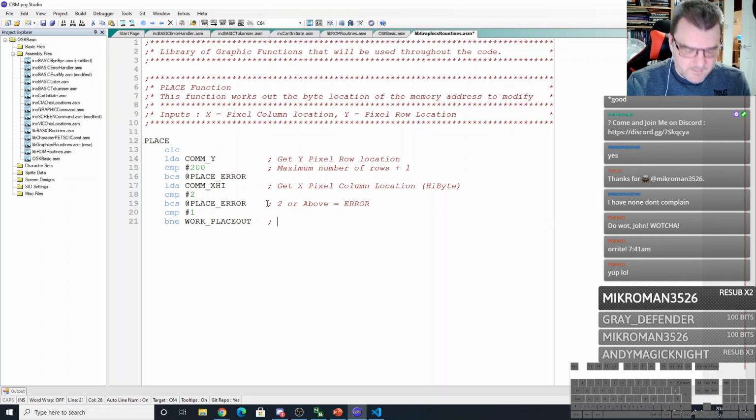So we know that this is 0. So it doesn't matter what the value of the low is because it's legal. Now, the only other thing is that it's equal to 1. So therefore we need to then check X low, because we need to then check for 64. 256.